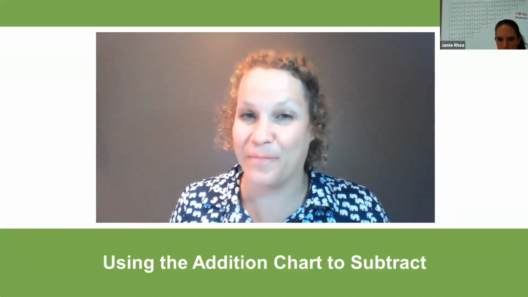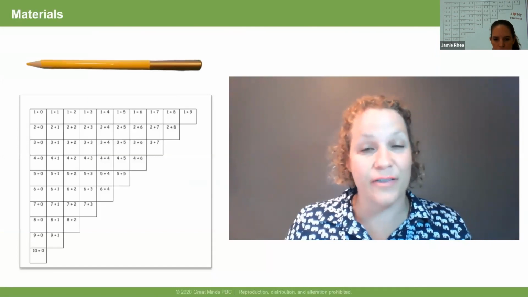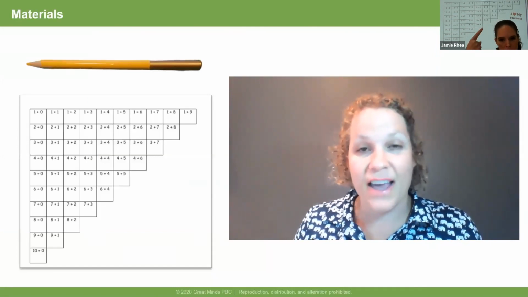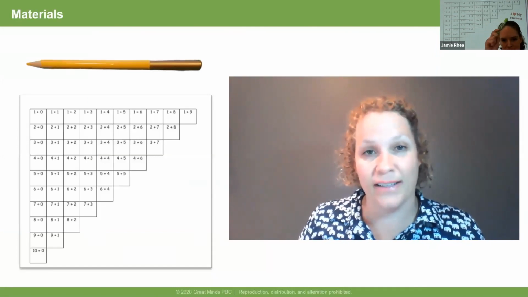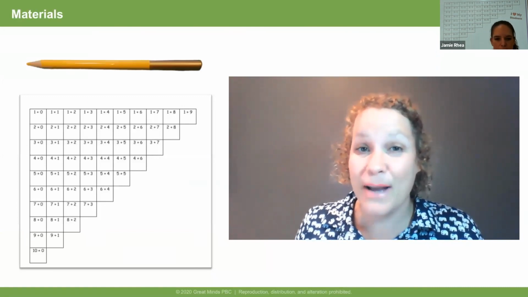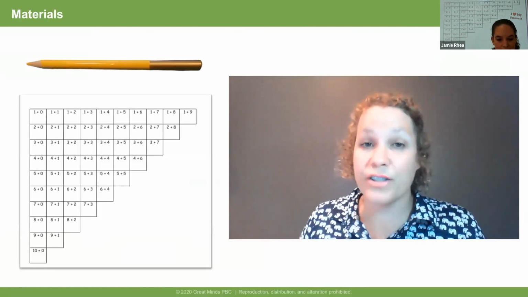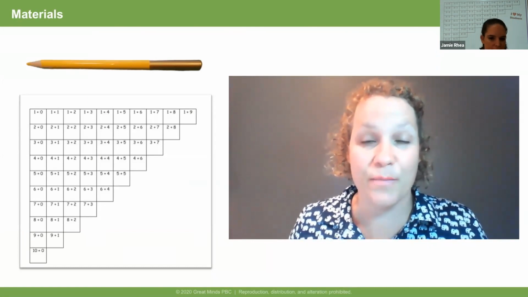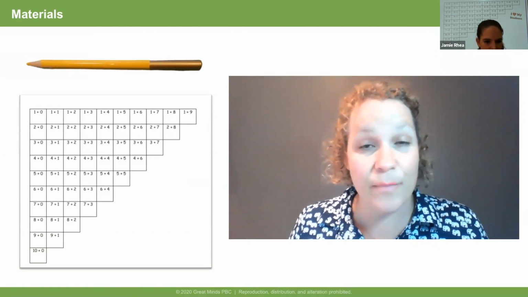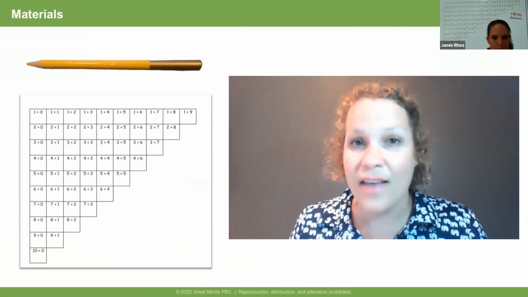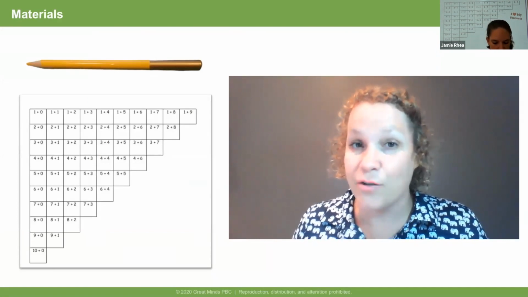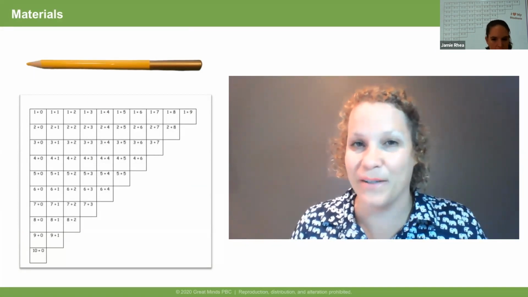Hi, my name is Mrs. Curry, and today we're going to use the addition chart to solve subtraction problems. For this lesson, you'll need a fresh addition chart, a yellow colored pencil or crayon, and paper and pencil. We usually use our personal whiteboards and whiteboard markers, but today if you have a pencil and paper, that's going to be even better. So push pause and grab your materials.